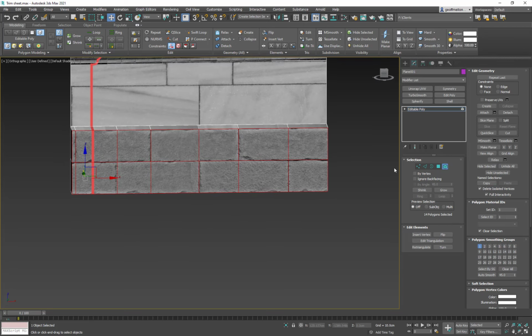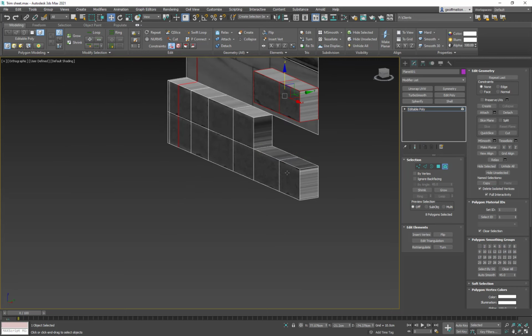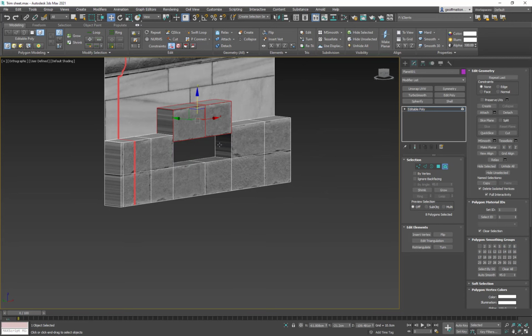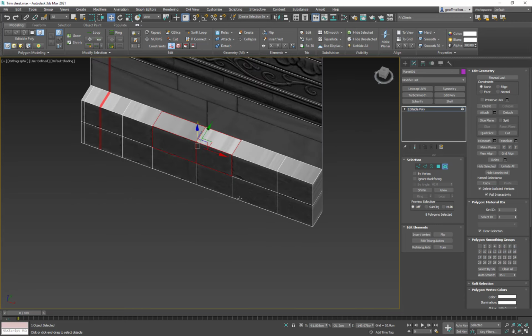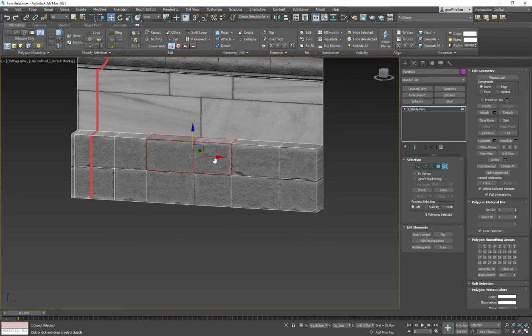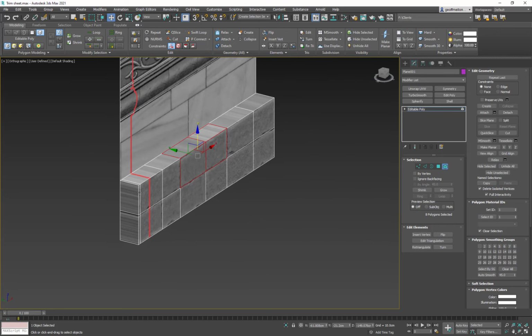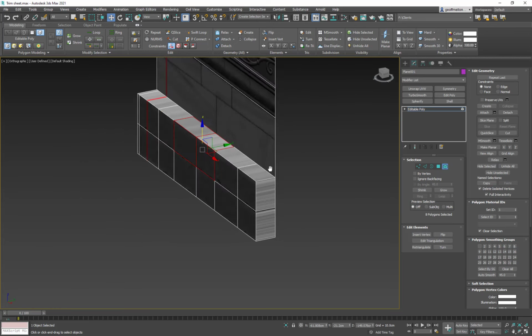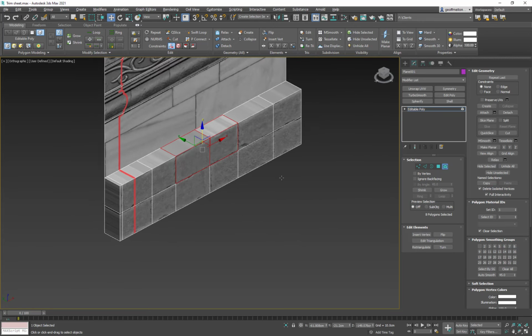Because now if I go back to element, I've got this whole thing as an element. So it's a separate brick with all the edges and everything. One thing you have to understand about 3D, about high-res stuff, which is what we're prepping for, is we don't need unwrapping. Don't worry about the unwrap. High-res is not for unwrapping. High-res is for just making the high version.